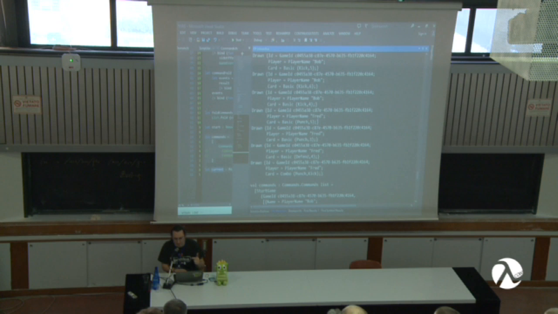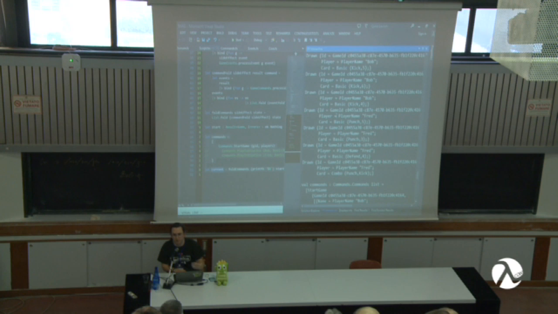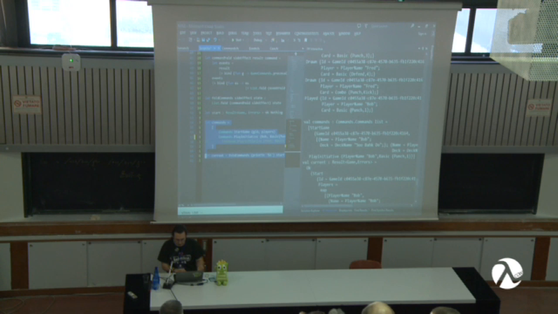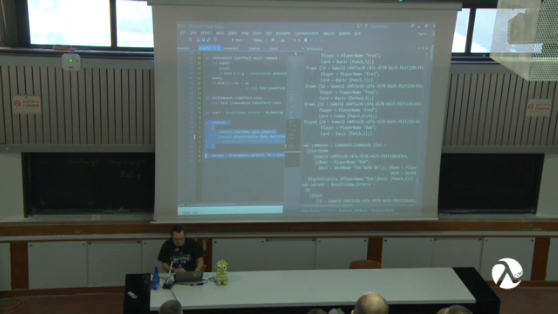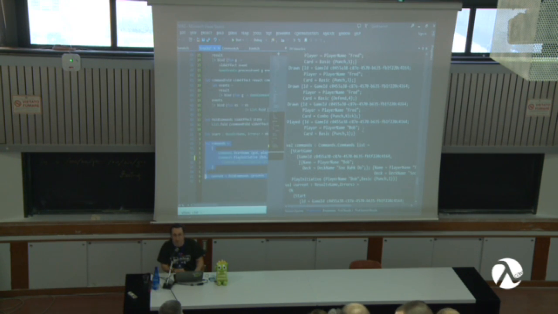So the thing which is processing the events doesn't need to have any awareness of the rules of the game. The command processor needs to know how to take a command and generate events, but whatever is listening to these events doesn't need to know the rules of the game. It can just rely on the fact that it was legal for Bob to draw a card at that point. And then as we shift through, if we run that again with an extra command added, you'll see that at the end, as well as all of the cards being drawn, we've now also got a card being played. Bob's played a card.